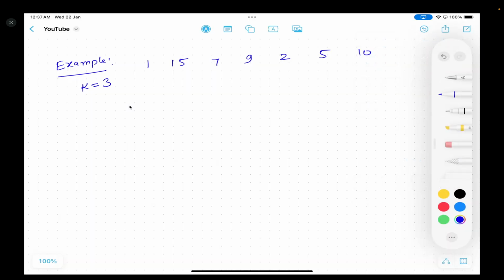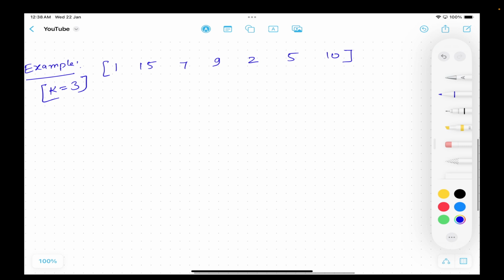So just see, this is our given array. What we can do is partition this array into multiple segments of length at most k. It means you can also create a subarray of length 1, length 2, length 3. You cannot create any subarray of length 4. So if you notice this example, let's say this is one partitioning. I'm just showing you an example.